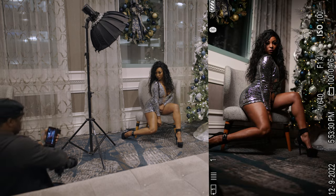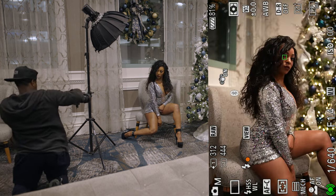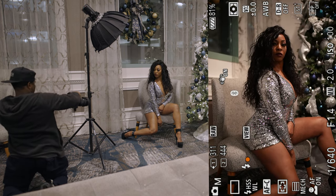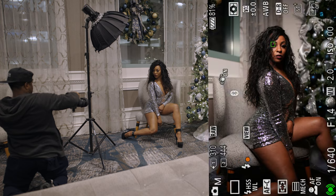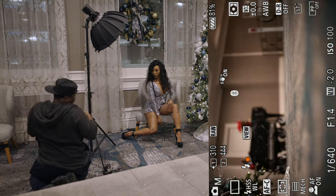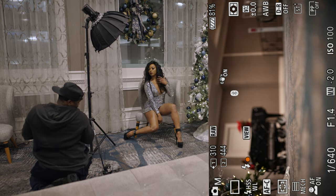3, 2, 1. Oh, right over here towards the light. Perfect, 3, 2, 1. Don't turn your head towards me. Good, yep. Take your left hand, the left hand, put it right here. Yep, perfect.